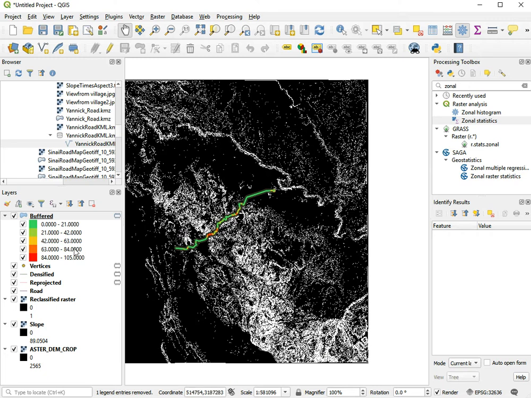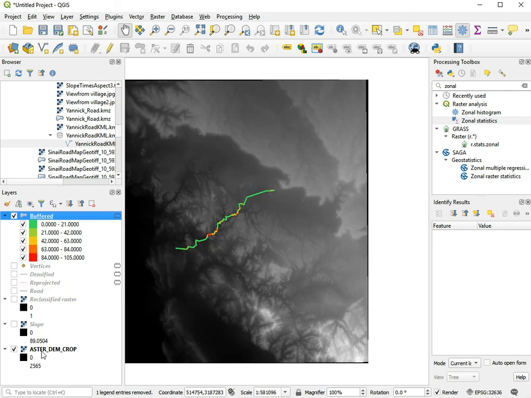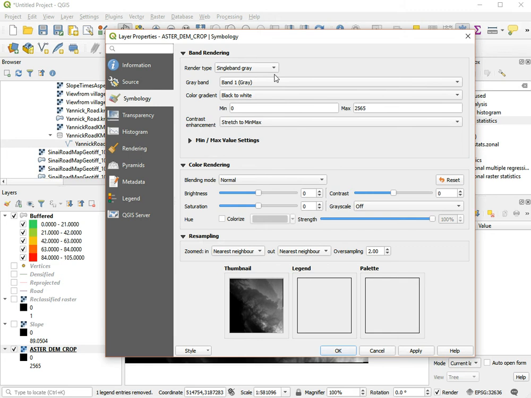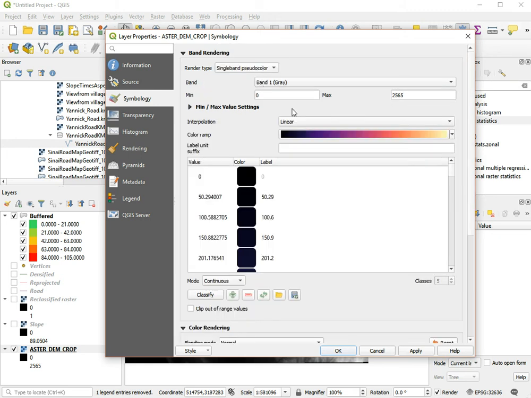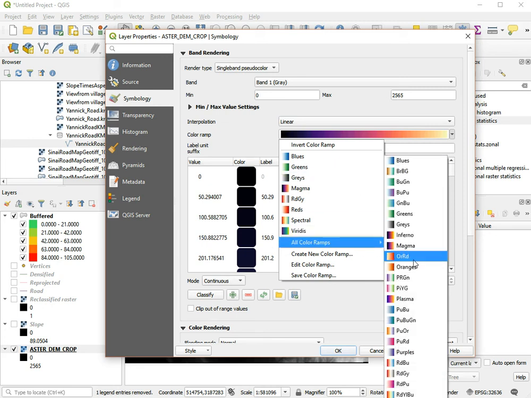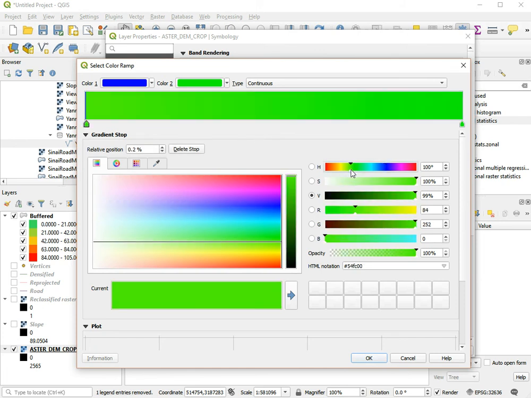And we can make the background map look a little bit nicer. Let's remove the in-between data that we don't need. Let's remove slope. Let's make the elevation a little bit nicer. Symbology. Let's not do gray, but let's do a pseudo color. And is there any good model or color map for terrain? Not really. So let's just create a new one. And blue for the sea is good, but then stick some green right next to it for the shallow parts. Let's make it a bit less saturated, a bit darker.